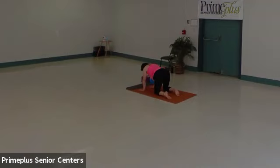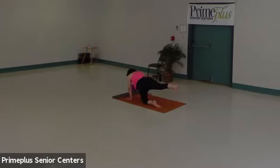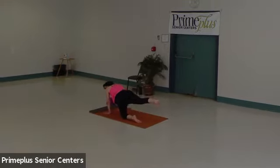Exhale down. Left arm extends, as if you're shaking someone's hand. Again, eyes look down, neutral spine. And exhale down. Right leg back, just as you need to. Press through the heel. Toe points down. Nice long spine from heel to the top of the head. Bring it back.